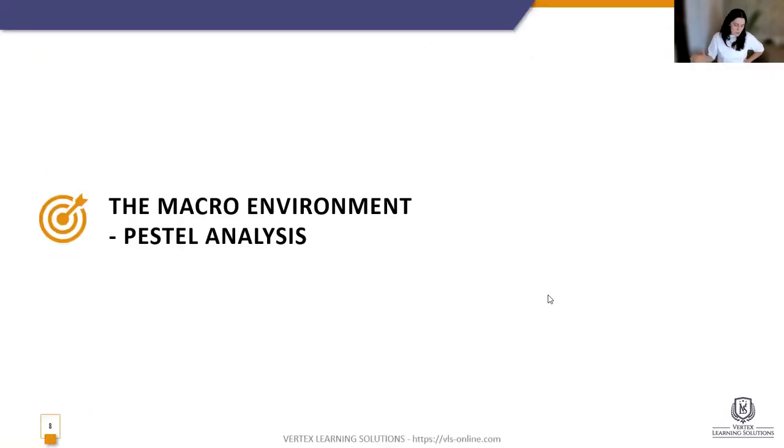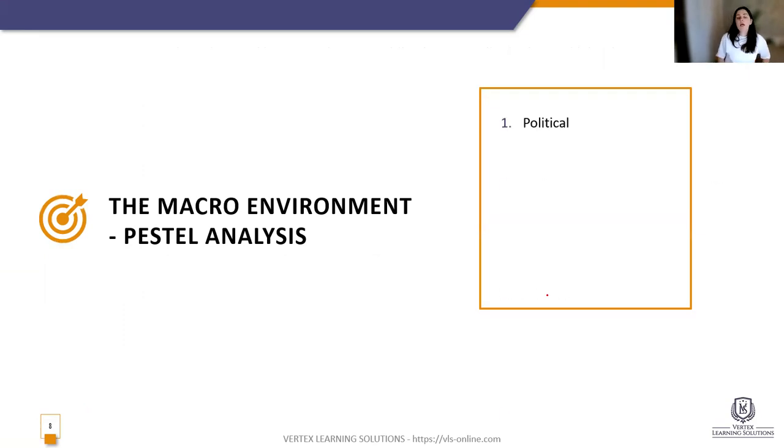So when we are going to look at the macro environment, we're going to look at PESTEL analysis. That is not rocket science here. So we are going to look at political factors, like, for example, what countries is our country friendly with? Maybe there are some tax treaties, maybe there are no customs borders, so we are going to trade.